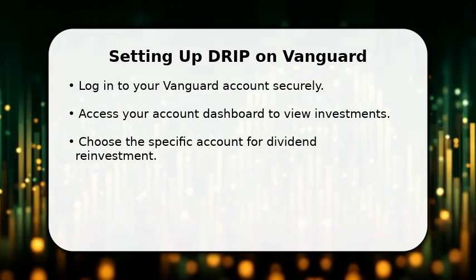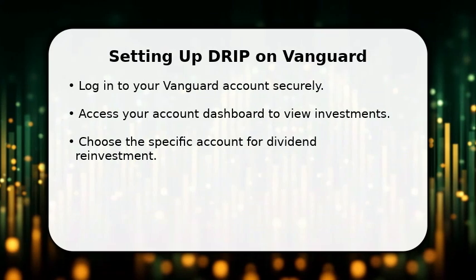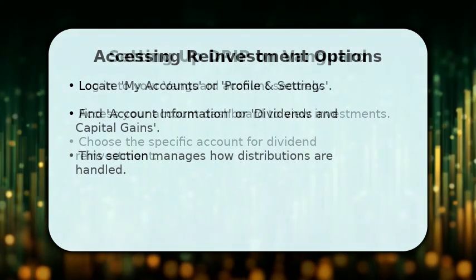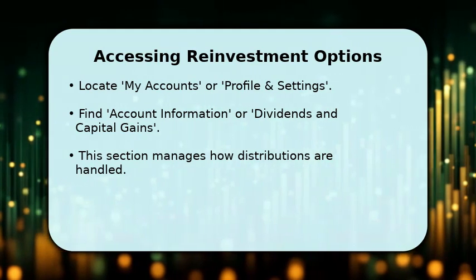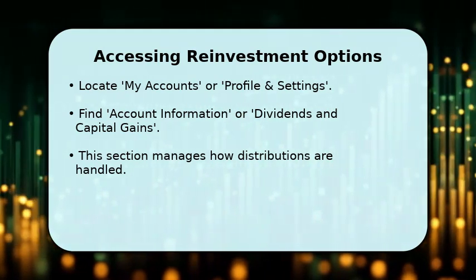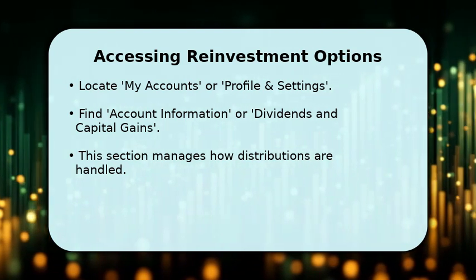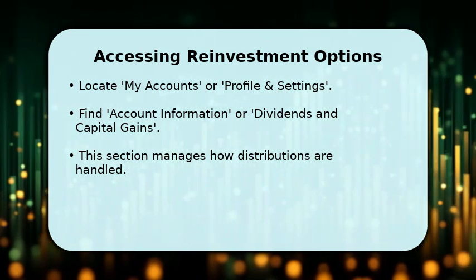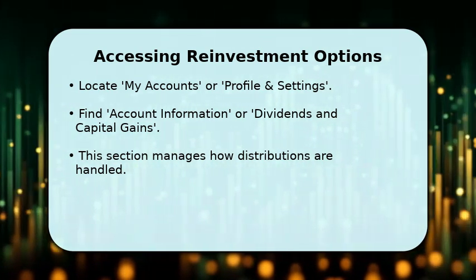If you have multiple accounts, select the specific one where you wish to enable dividend reinvestment for your holdings. Next, you will need to find the reinvestment settings within your chosen account. Look for a section labeled My Accounts or Profile and Settings on the Vanguard website. Within this area, you should find account information or dividends and capital gains.